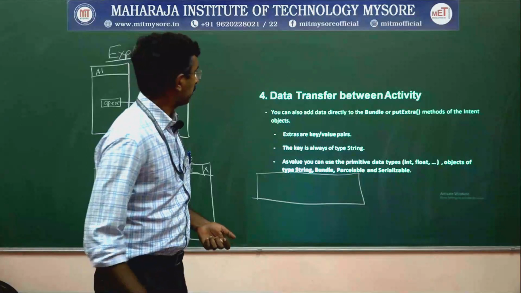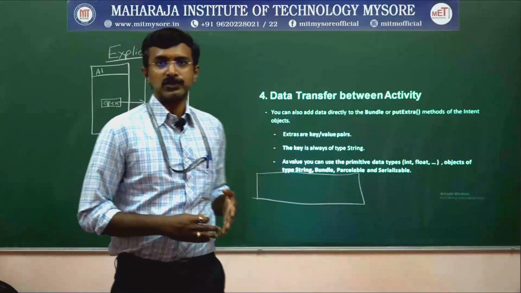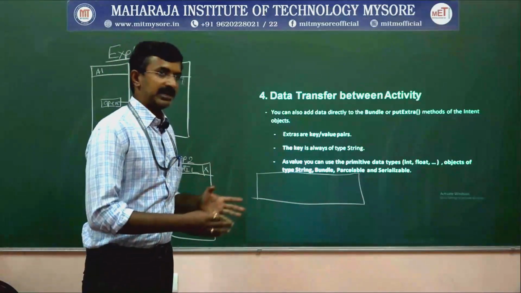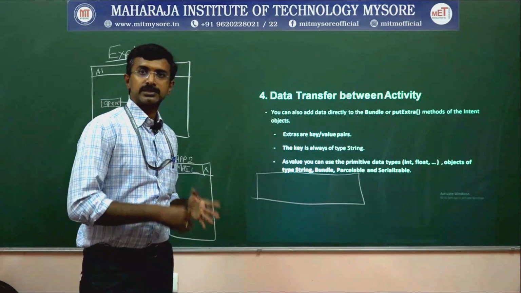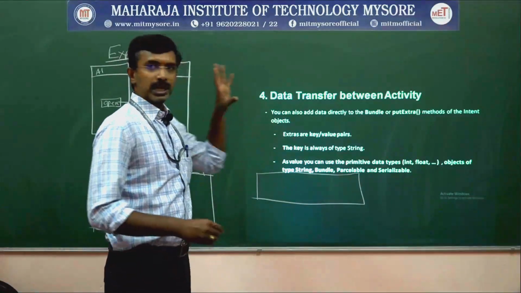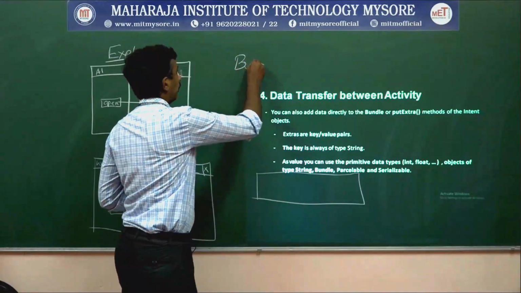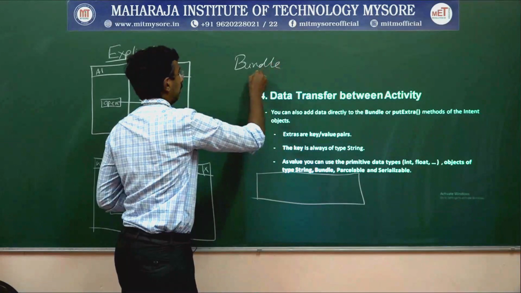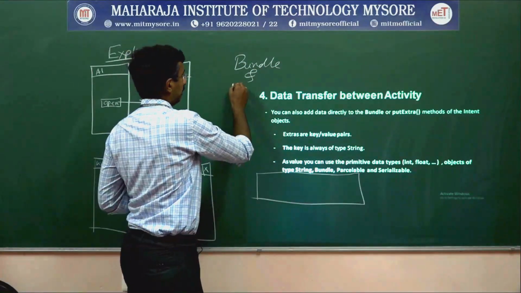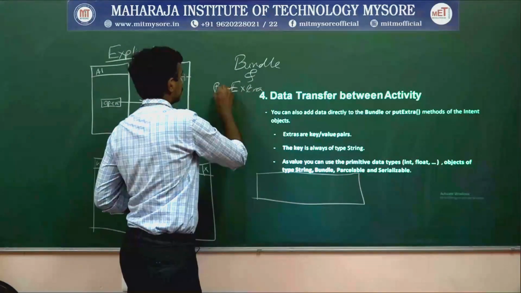So overall, what is the purpose of using it? For data transfer. From one application, you can pass some data to another application. From one activity, you can pass some data to another activity. How do we do that? We use two ways: with a bundle and with put extra.